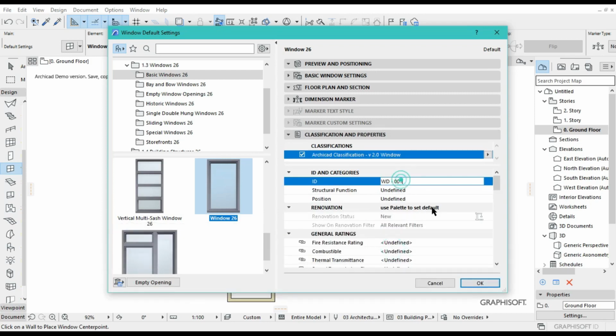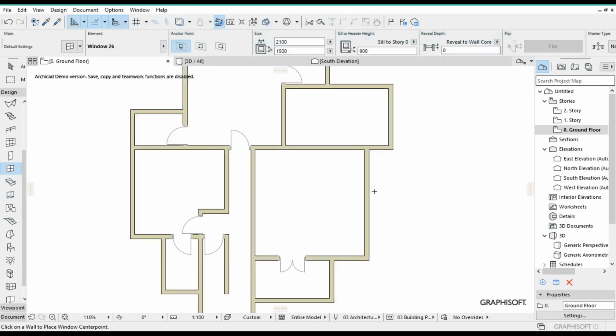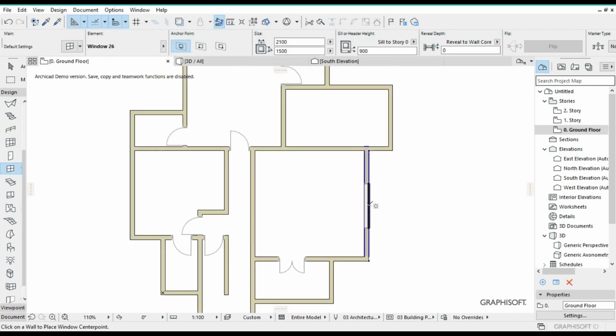Classification, change this one to W01. And I'm just going to place it here.